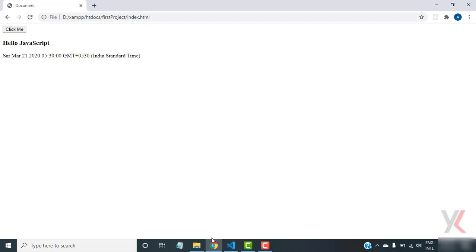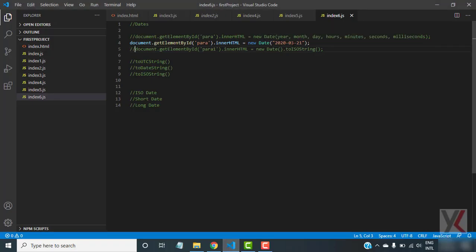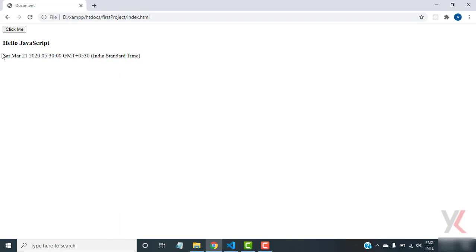So you can see you have manually given only the date, the month and the year. You are providing only three things in this format, and the output is like this, in this format over here. So this is the ISO format.